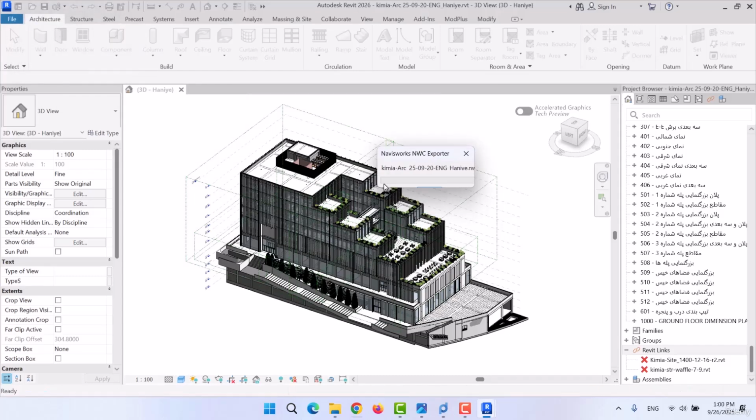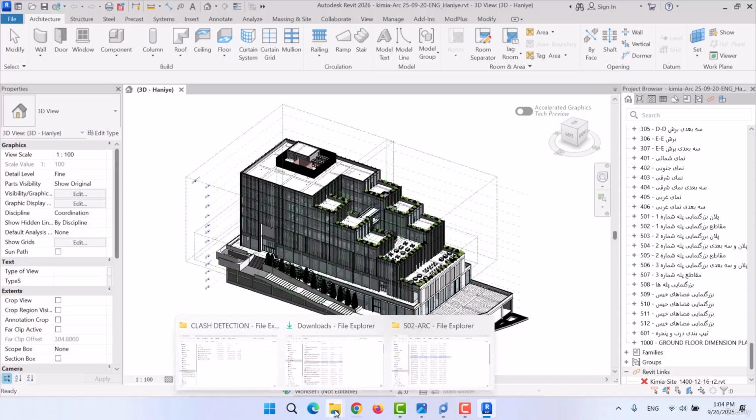And here a window comes up and I should wait until this export is completed. As you can see, it fills up. Now at first it may take a while, but it doesn't usually take very long. As you can see, this project that we are working on is a large project, but it doesn't take very long. You have to do this for all the disciplines. In fact, it's better to do this once for all files. And you have to prepare the NWC export, which is the input format of Navisworks.